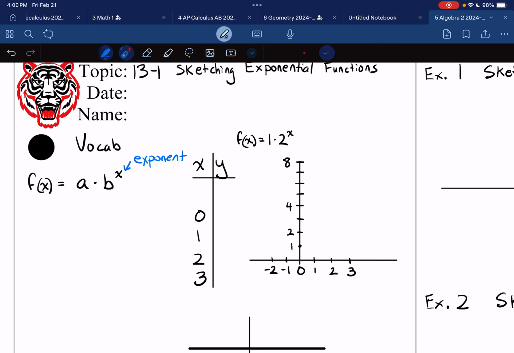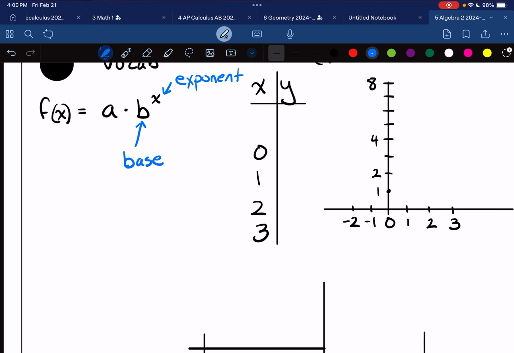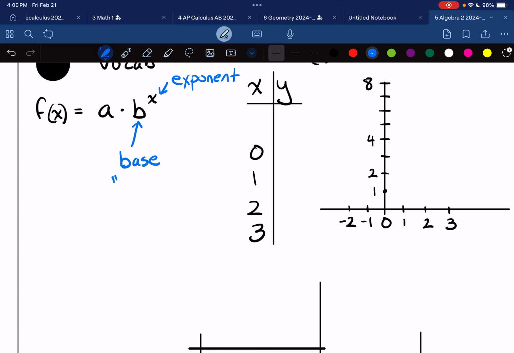All right, so you probably know this, but if you have some bottom part down here, we know this as the base. And we have some other terms for this as well. Sometimes we call this the common ratio, or we have a bunch of other terms as well. It's a thing that you multiply over and over by.